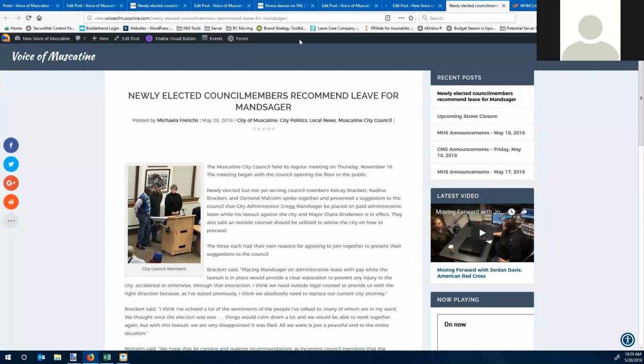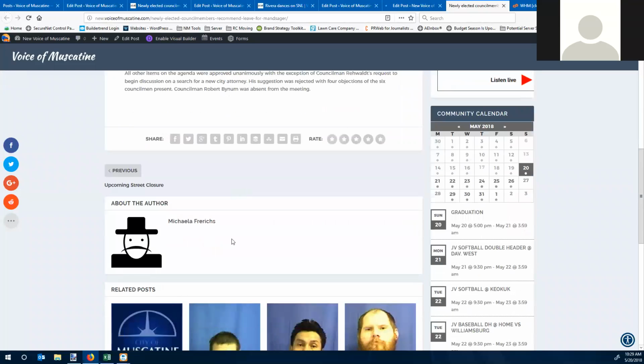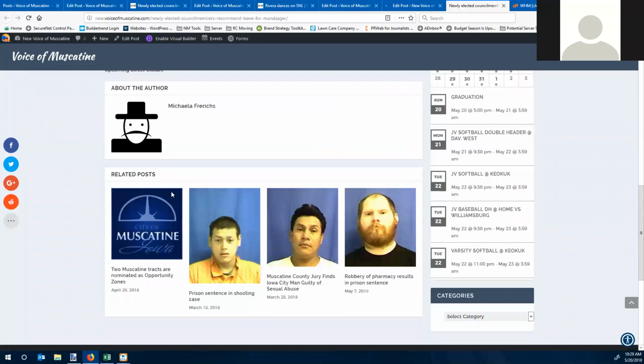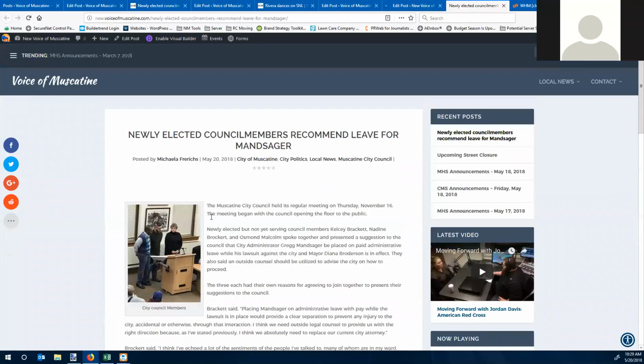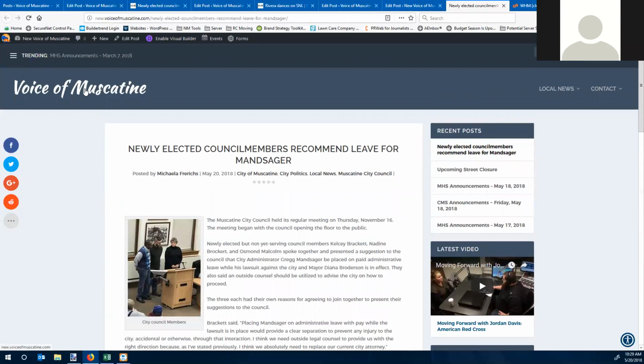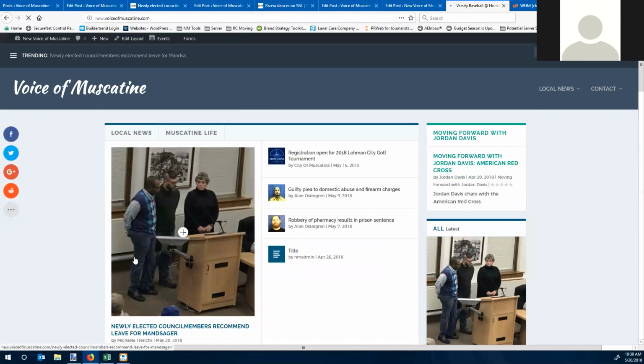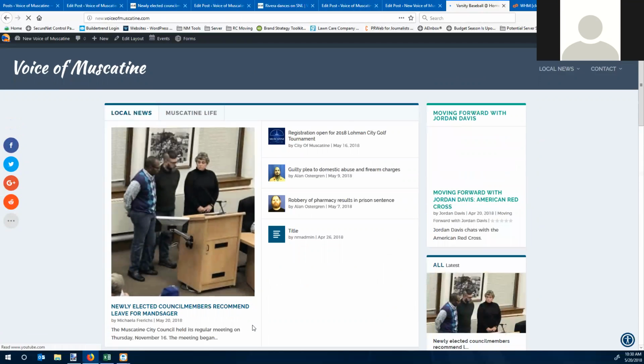So now you can see, while we're waiting for that to update, you'll notice that this post looks much better. We don't have that big, huge, crazy looking picture there. And then it's got Michaela as the author down here. And of course, we'll get that all updated so that doesn't look bad. But the other good news is if we come out here, it'll still use this as the featured image for that article. So that'll look good.